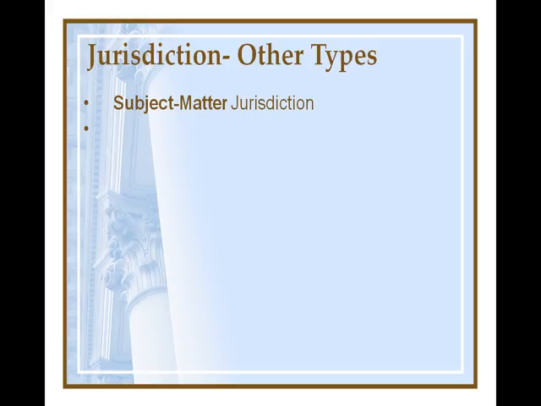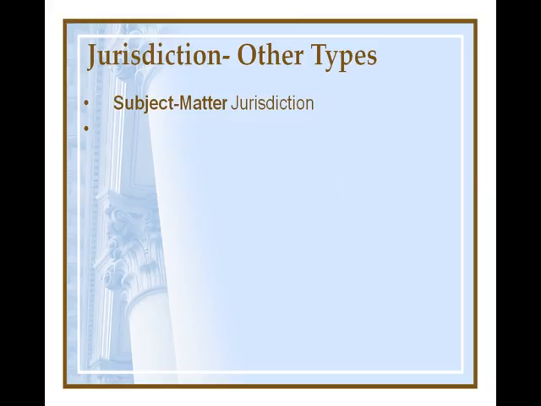Okay, other types of jurisdiction. Just to say this again, jurisdiction is: does the court have power to hear this case? And here's this very straightforward one. Subject matter jurisdiction is basically saying that the court has power over these types of specific subject cases. So we can go back to bankruptcy matters, for example. A bankruptcy court has jurisdiction over hearing bankruptcy cases. It would be a federal court.